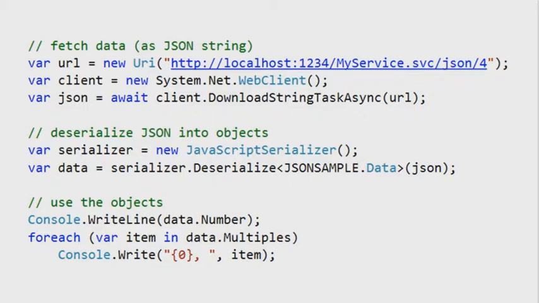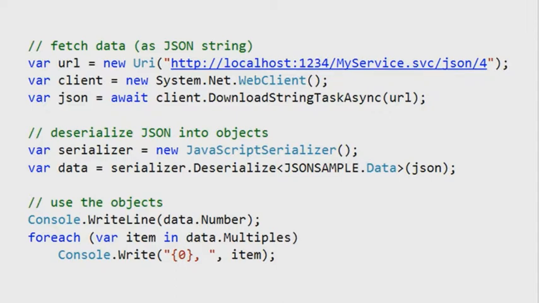Then we can see in the middle block where we start to deserialize it that we get a JavaScript serializer as part of the framework. There are a couple of serializers to interact with JSON, and then we just call for it to deserialize, and when it does, instead of the string, it truly becomes objects. Now, instead of parsing the string, we really are dealing with objects in a type-safe way, like we would expect in the first place. That's awesome. And then we can use those. That's all the bottom is really showing, how we use that.